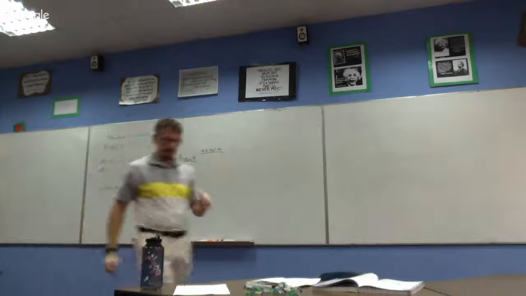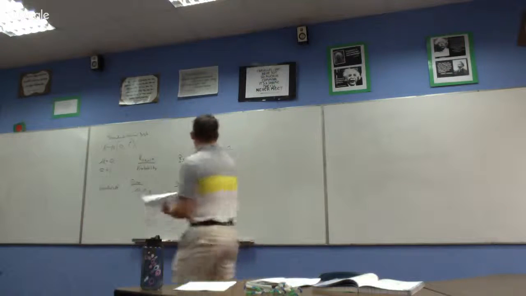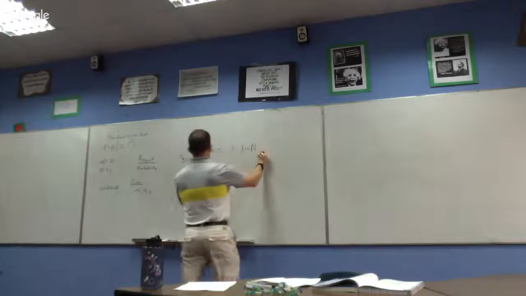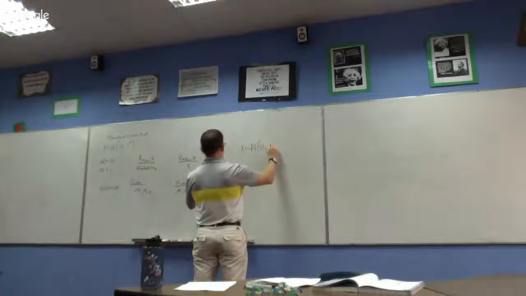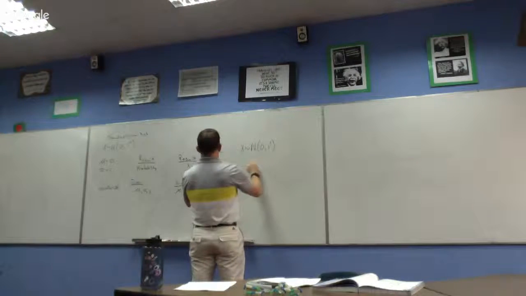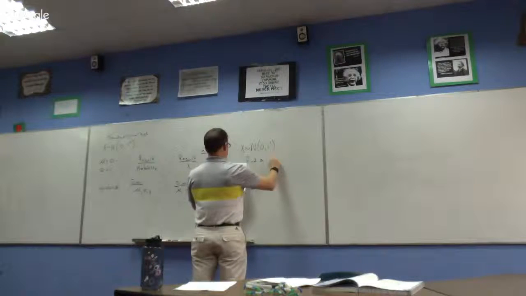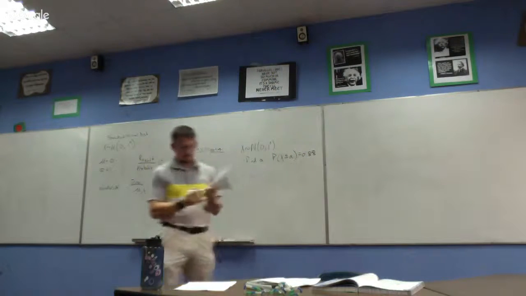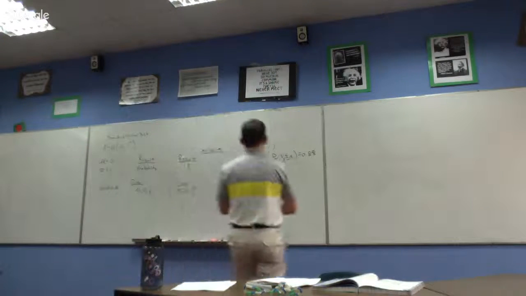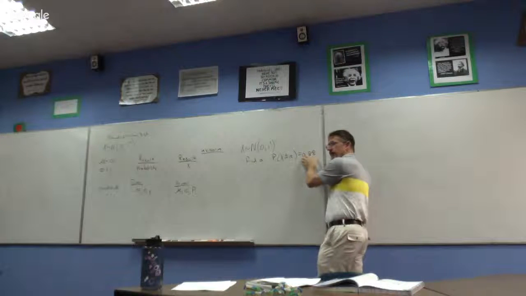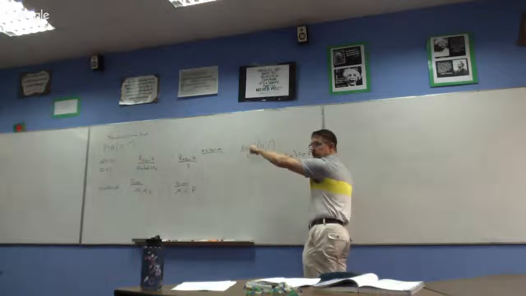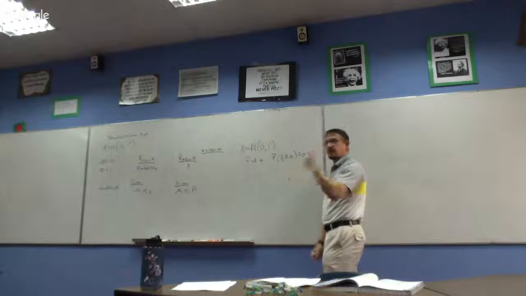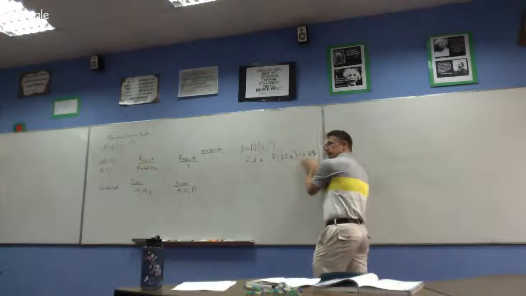So if you look at the paper that I gave you, it says the first one. If we have some random variable x that is normally distributed with a mean of 1 and a standard deviation of 1, it says find A, given that the probability of x is less than or equal to A is 0.88. So you see now, instead of finding the probability, which is what we've been trying to find before by going through that process by second, bars, CDF, putting in the lower bound, the upper bound, the mean, the standard deviation, coming up with the probability.